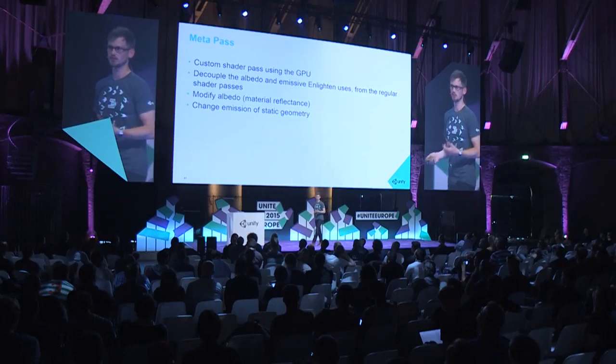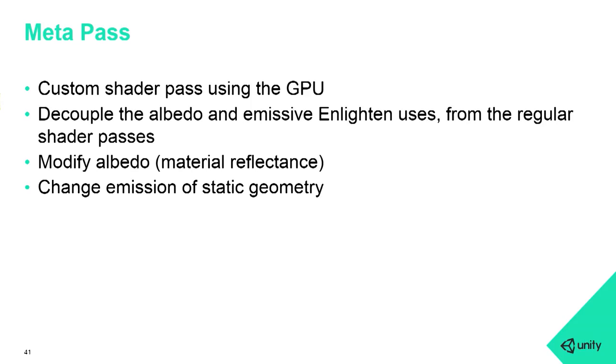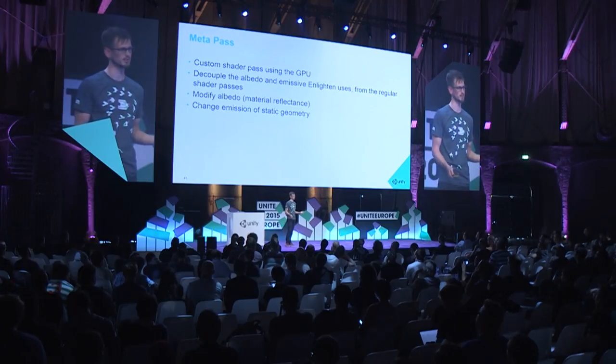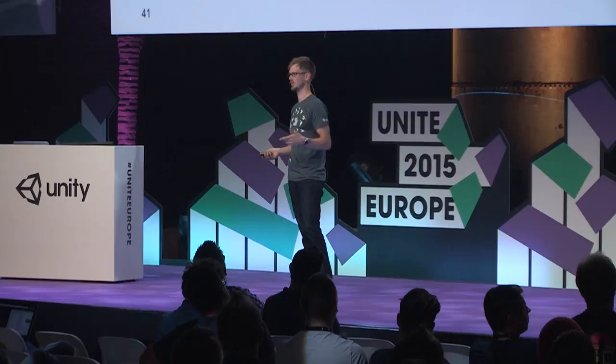The meta pass that I talked about is super useful because the way an object looks is defined by its shader. And normally you think about this as what you get on screen, but we actually separated this out so that the light mapper has its own shader. In Unity 3 and 4, we had a simple mapping from some specific tags, and we did some string matching and special material properties. And it worked most of the time, but it was hard-coded, and you couldn't really do custom surfaces. So in Unity 5, we render this as two different passes that run in light map space. And this is executed on the GPU, so you can't do bakes without a GPU, basically.